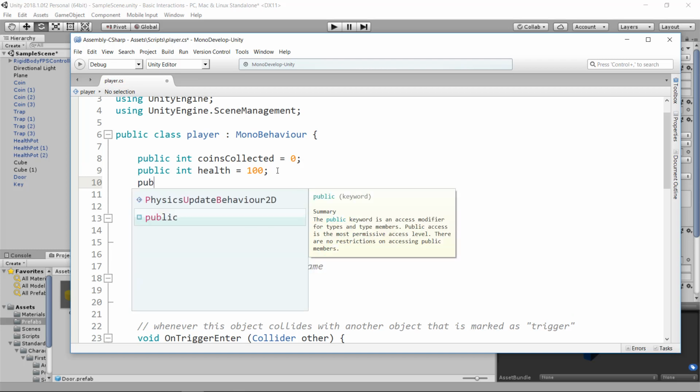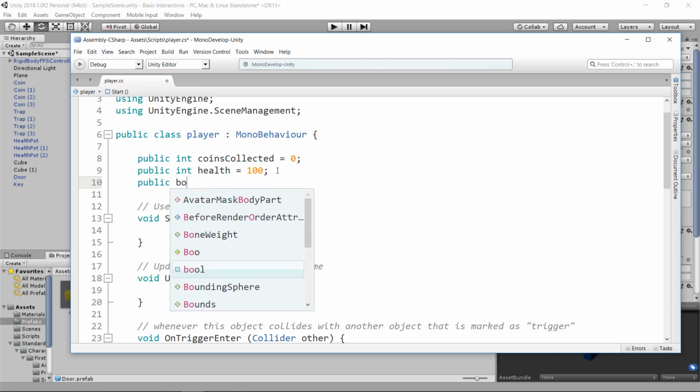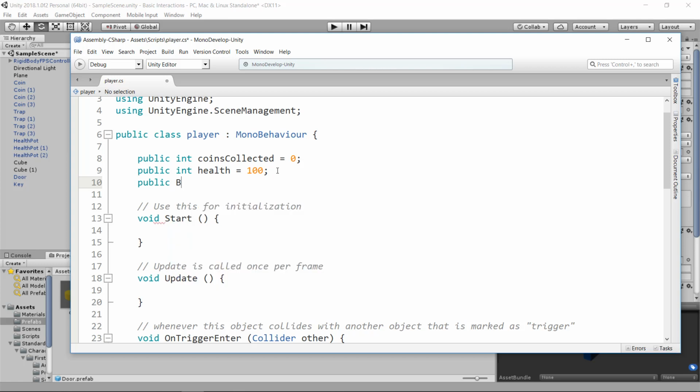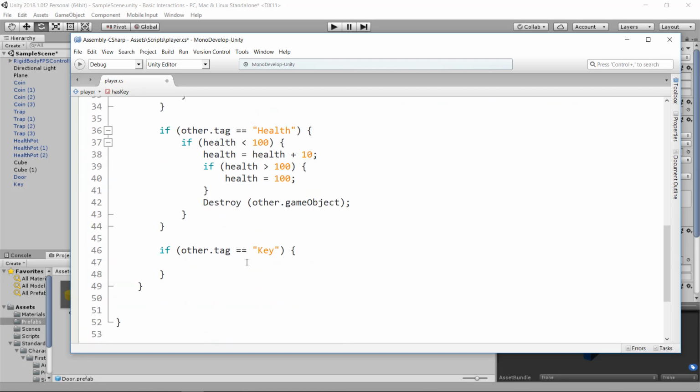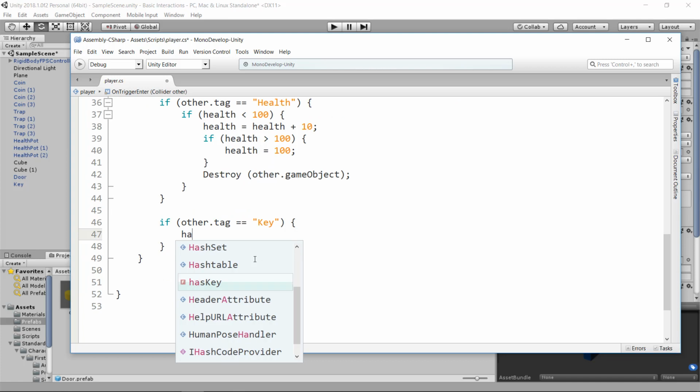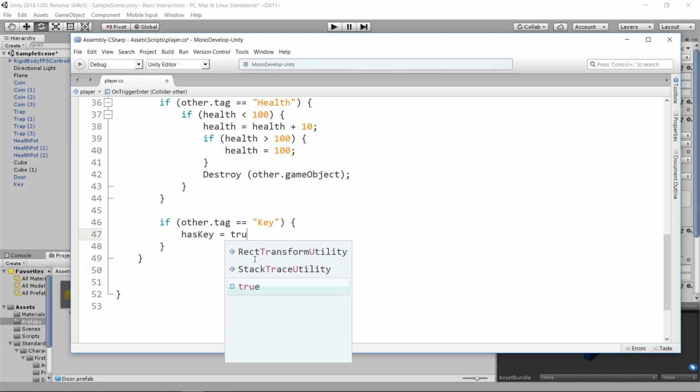So I'm going to make another public. This time this is going to be a Boolean, or bool for short. So this is a Boolean value, is true or false. So this is going to be whether or not I have the key. So I'm going to call this has key. And the default value for this is going to be false. Now if I collide with the key, I'm going to change that has key to true.